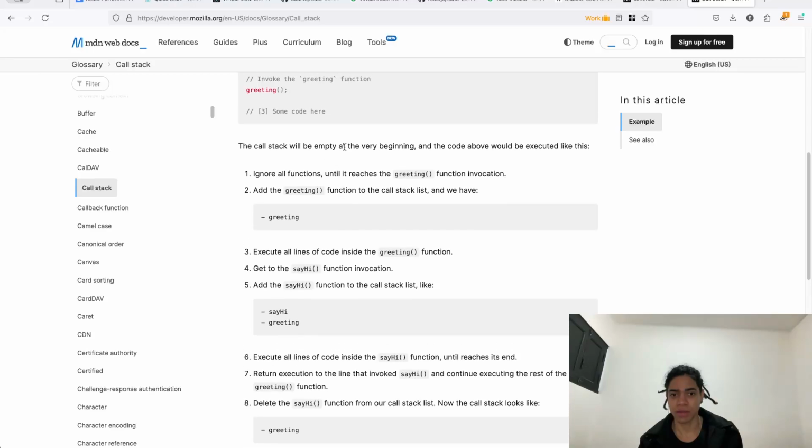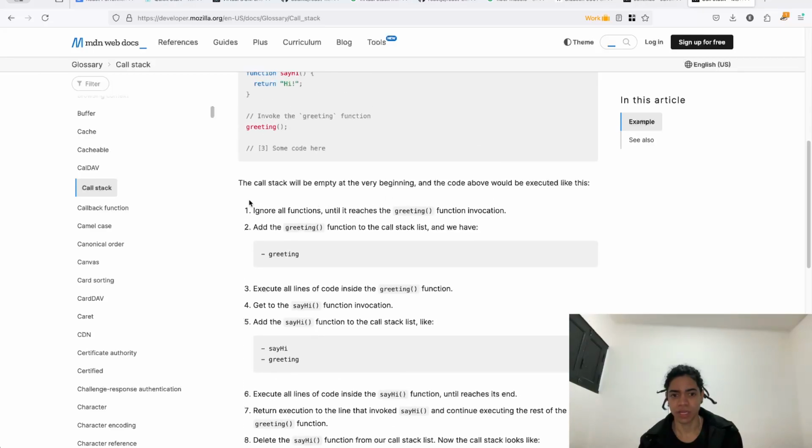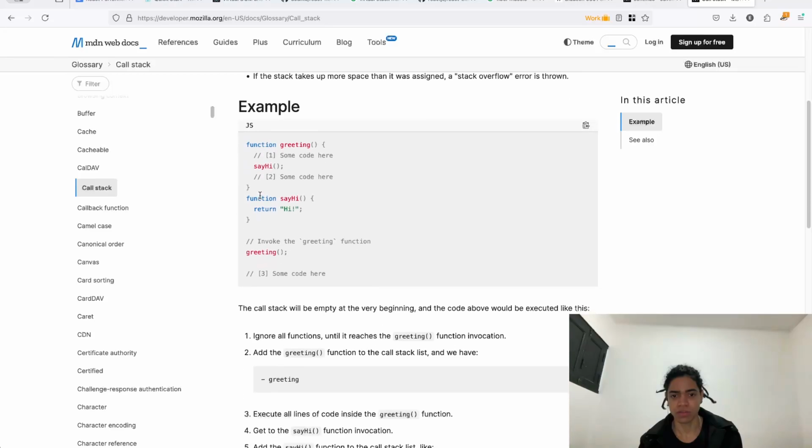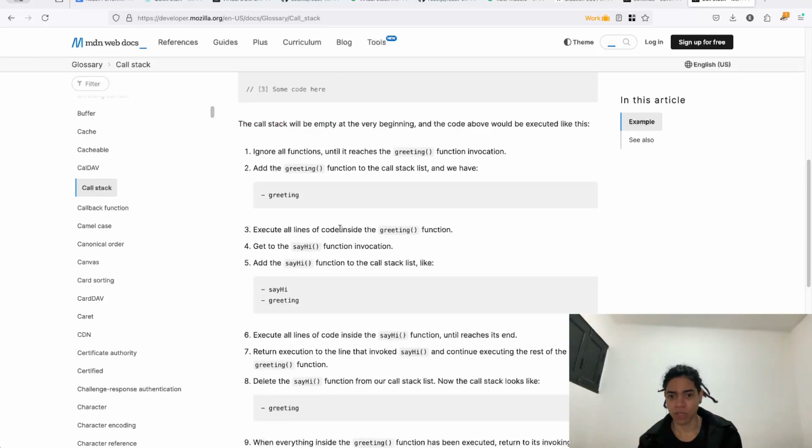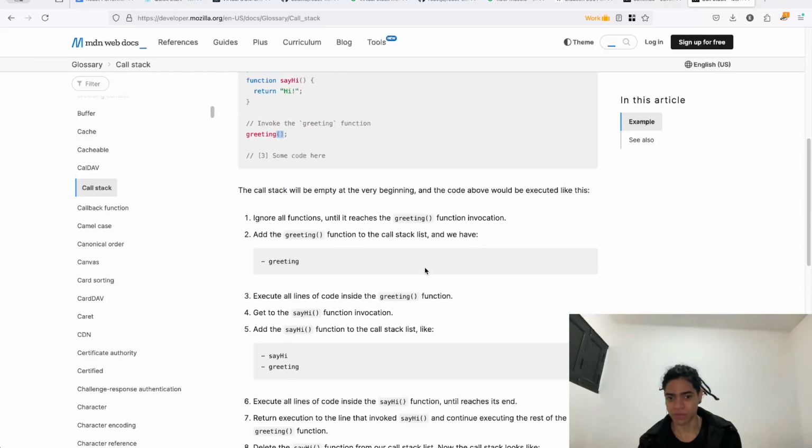The call stack will be empty at the very beginning, and the above code will be executed like this. Ignore all functions until it reaches the invocation. Add the greeting function to the call stack list. Execute all lines of code inside the greeting function.